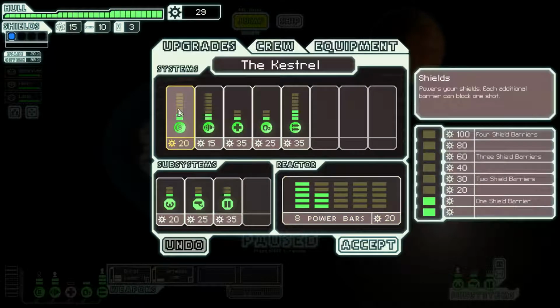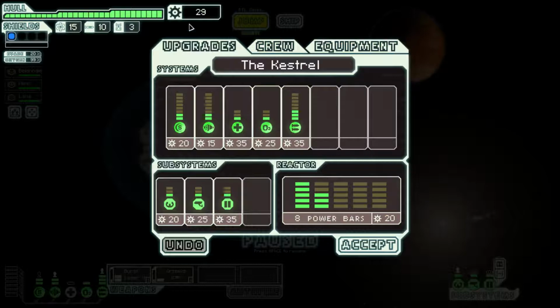I like having high shields early on, so I would have to get 50 scrap for that, and I need 2 power for that, so I need almost 100, 95.